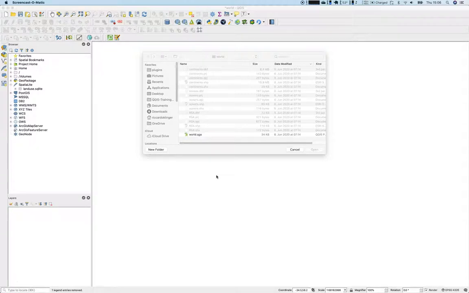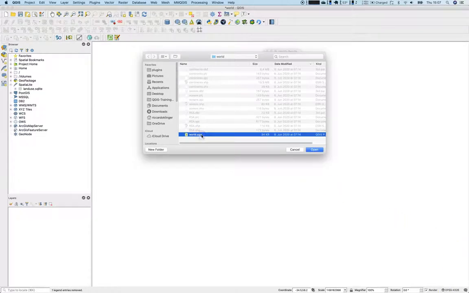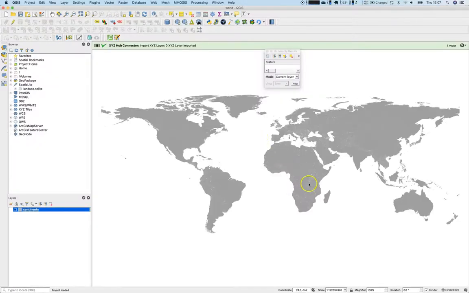For the time being, we were only using a CRS, a coordinate reference system. In our case, it is the EPSG code 4326, which says we are using an idealized shape of the world called the WGS84 spheroid, and we are addressing each point on this sphere with a coordinate that has a latitude and a longitude. For this example, we are using world.qgs in the world folder in our exercise data.